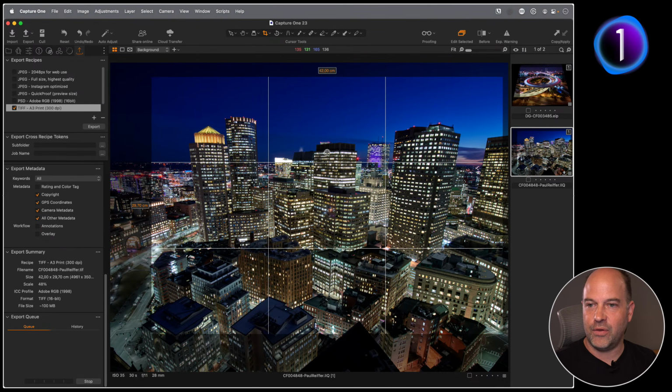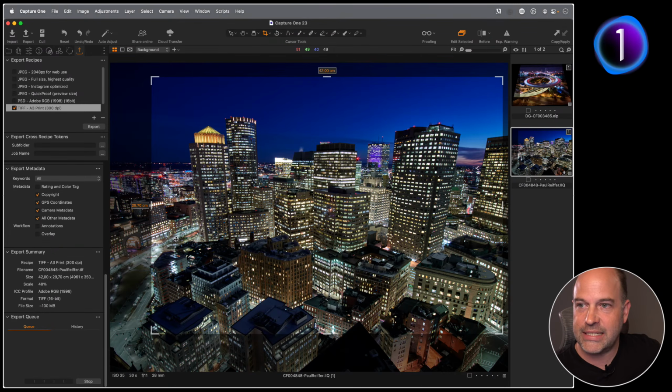So the benefit, if you need to export in a particular size, whether that's centimeters in this case or pixel dimensions, which you could do as well, is that you're in control of what the exact output is, as opposed to sending, you know, a full-size picture to a print lab or a website and then them making decisions on how they want to crop it. So you want to be in control of that.